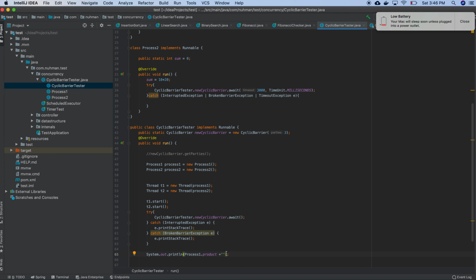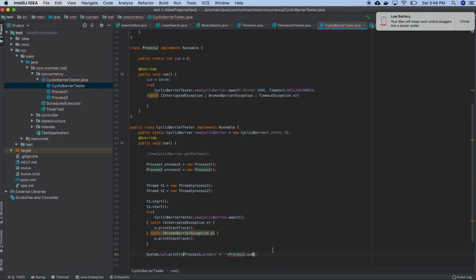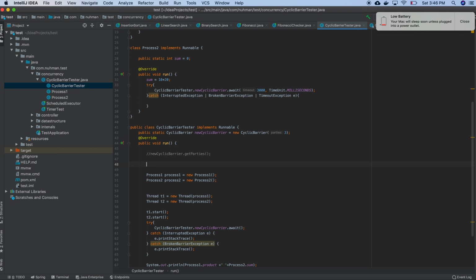I will have a separation here. Then I'm calling my Process 2. Both are static variables, so I can access them at any time. Process 2 dot sum. So I am calling that here also.